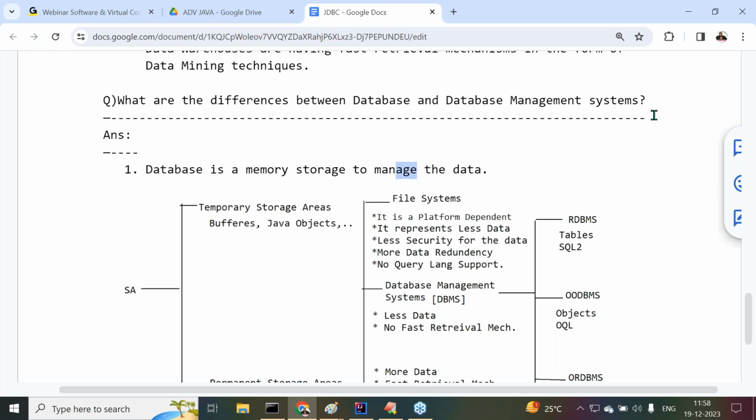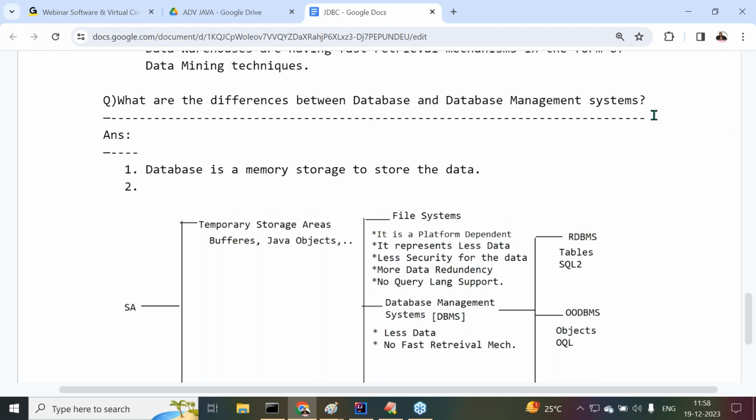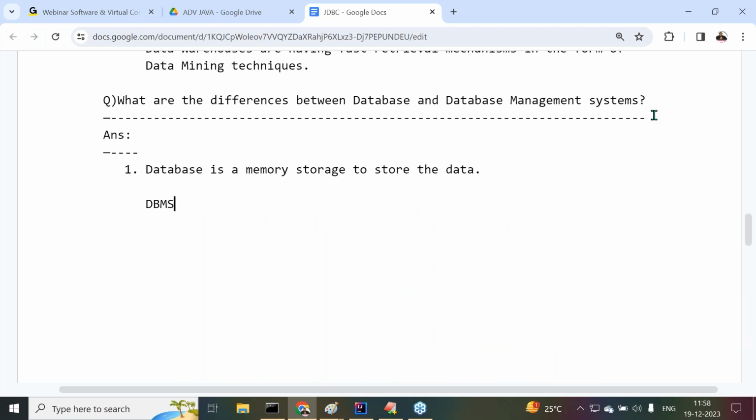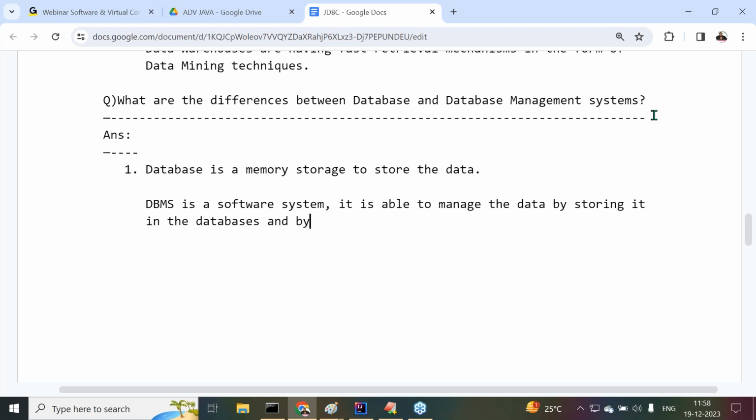But a database management system is a software system that is able to manage the data by storing it in the databases and retrieving it from the databases.